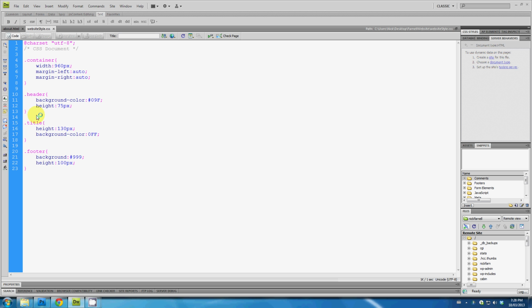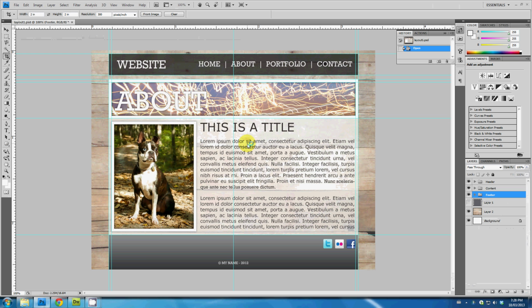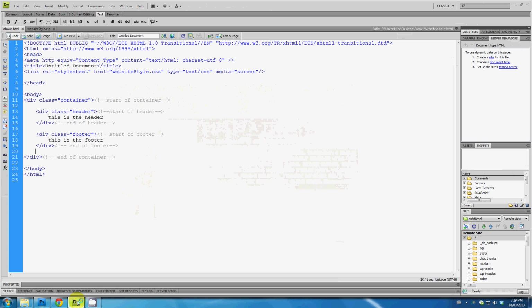And then I'm going to create that title area in HTML. Space this out a little bit so it's easier to see everything. Now to figure out exactly where I'm going to put that title area, go back to Photoshop. The title area is going to come after this header navigation bar that we just did, but before the footer. So in HTML, it's going to come after the header finishes closing, but before the footer opens. So it'd have to go right in here.